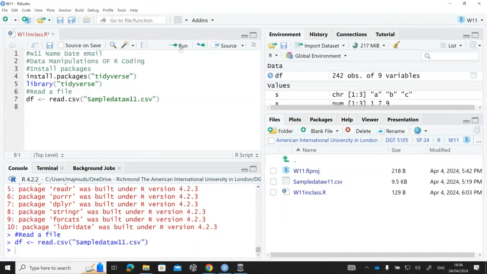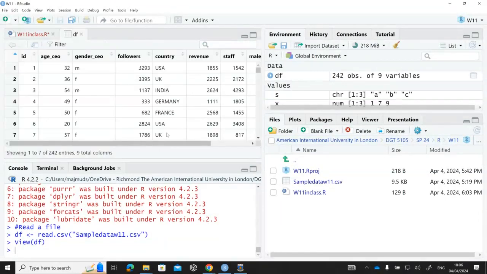Yeah, ready? Run this. On the right, you should be able to see the data frame, which has 242 points and 9 variables. It means 9 columns. If you click on it, you should be able to see the file. Tell me if it's too much. Yeah, I'll slow down. If you like data analysis, this is like you're learning the ABCD of that, basically. This is what you'll end up doing in R programming.